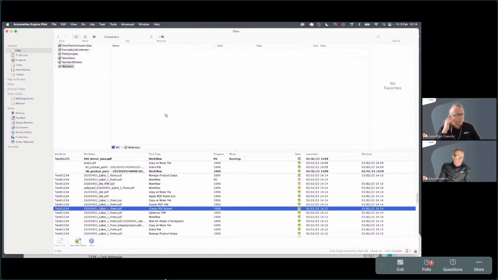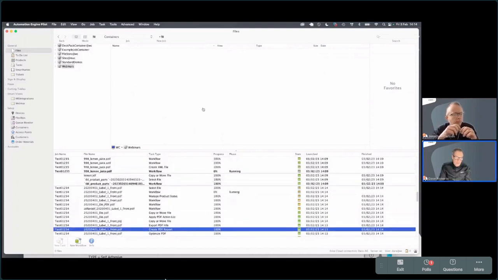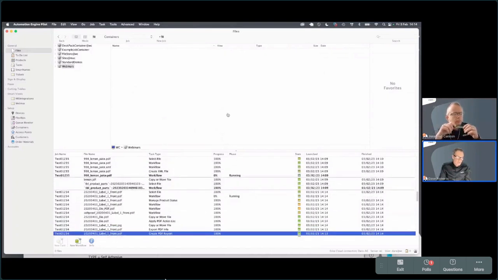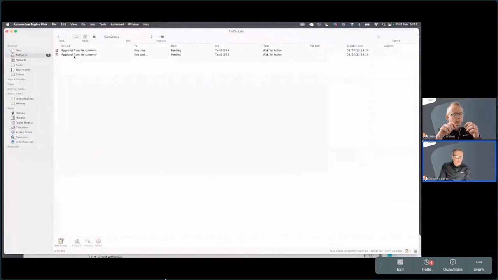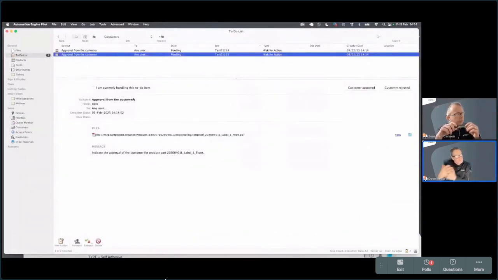Okay. So any second now, it will ask me to check that. And here we go. So we're ready again. It said this has now gone to approval to the customer, again, by share and approve or whatever it is. In this example, it's more of a manual process. So we might have sent this out by email.